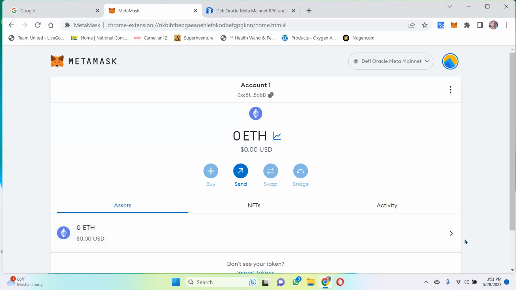And with that being said, I am so very happy that I was able to take you through this process, to explain to you how it works, how you create the wallet, download your MetaMask wallet, and how you link the DeFi Oracle to it. And with that, I will say, guys, I'd be happy to take whatever questions and queries you have. Just don't make them too difficult because I may not have all the answers.